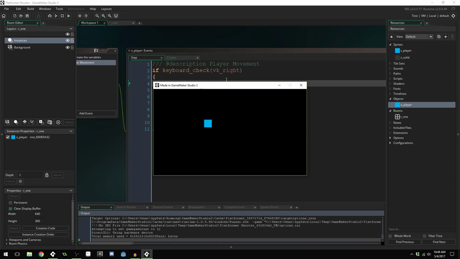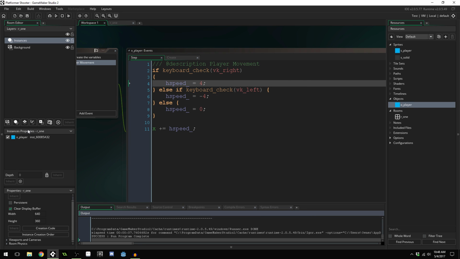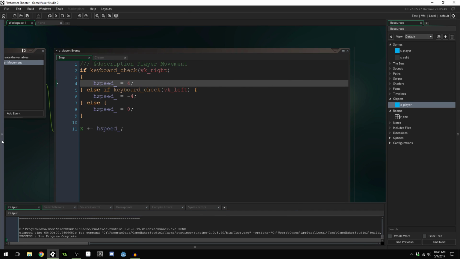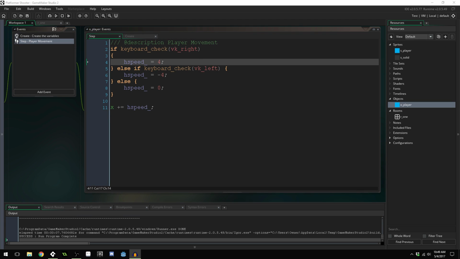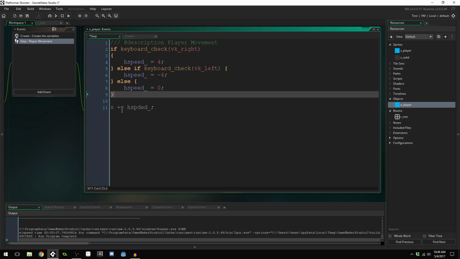And you can see now we can stop. So we'll leave that code for now. That's looking pretty good. I'm going to minimize this right here. Now let's see what would happen if you accidentally had a typo in your h speed. So let's say you typed h speed and there was a mistake in it.